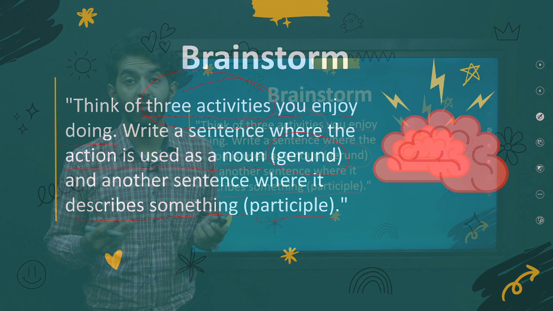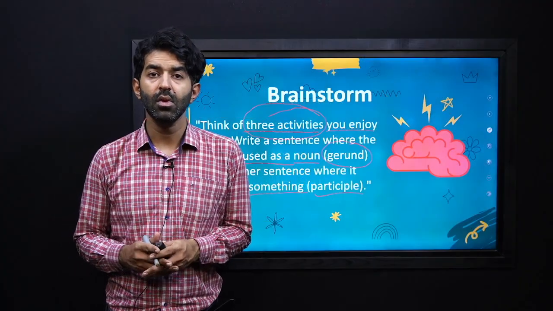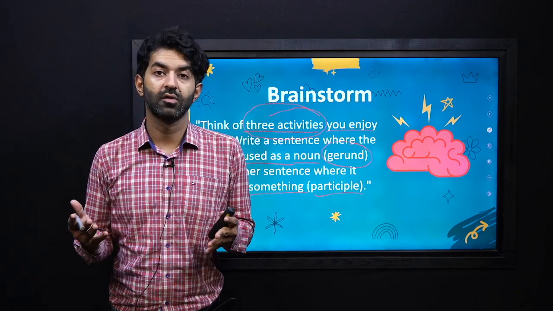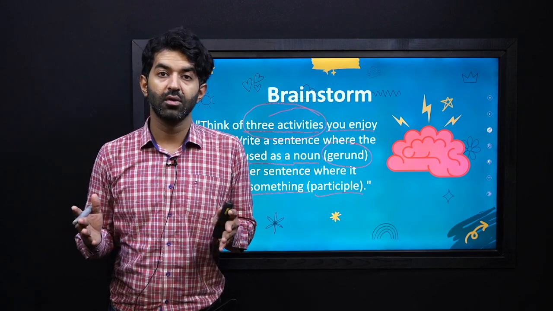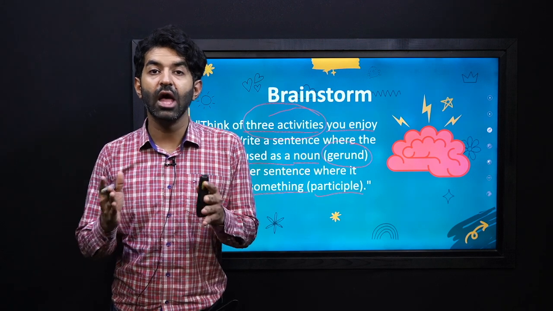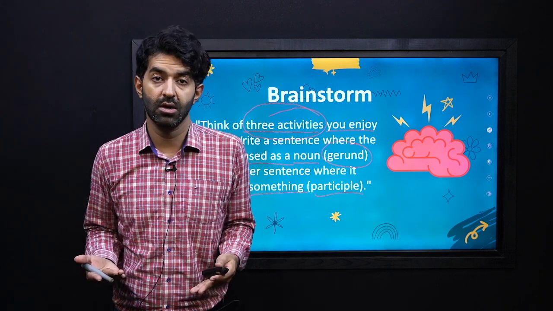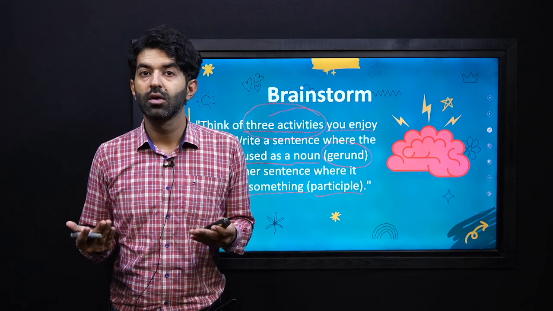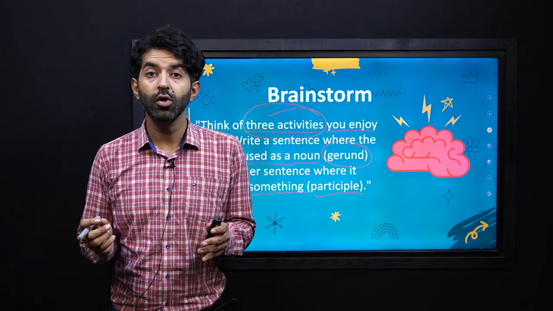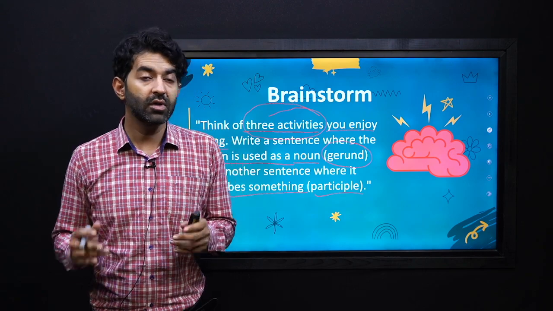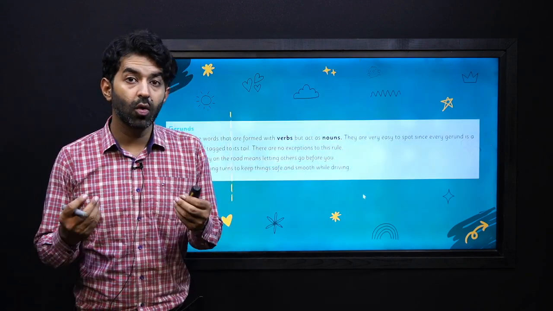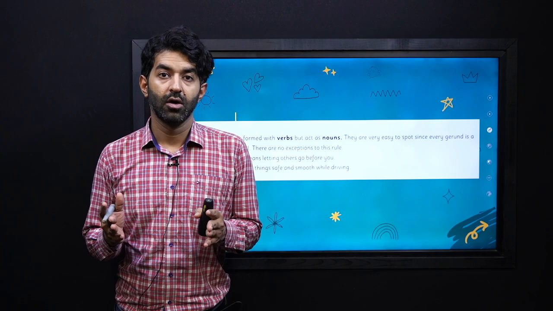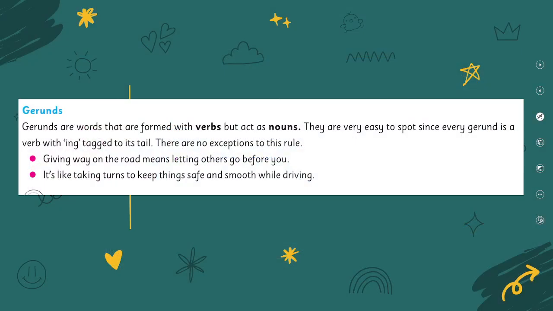So, for example, if you say, I like swimming, or you can say that making pancakes is my favorite activity, or so many things. So, you can see that these words with ing, they serve different purposes here. Some act as your adjectives and some are acting as nouns, though they look like verbs. So, we will see what they are. I hope that you have made so many sentences describing your favorite activities. And now let's talk about what is a gerund.